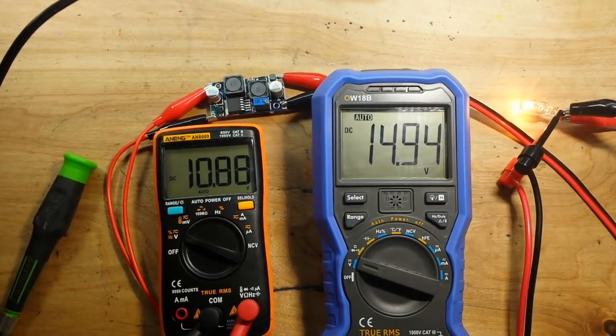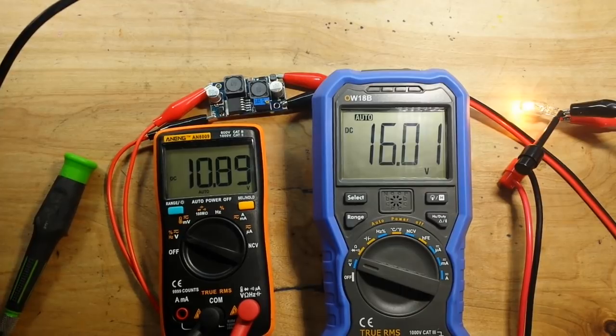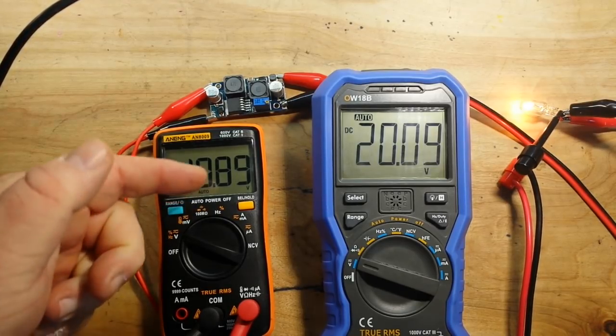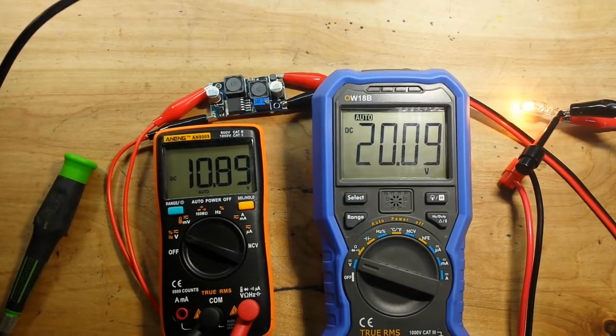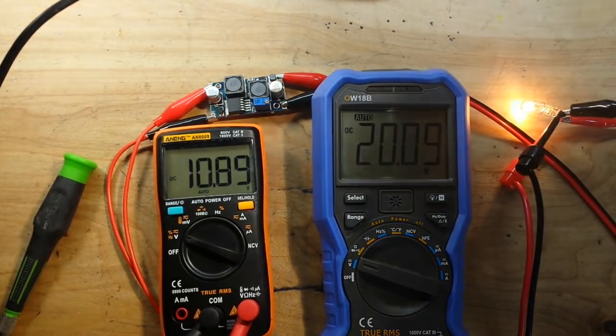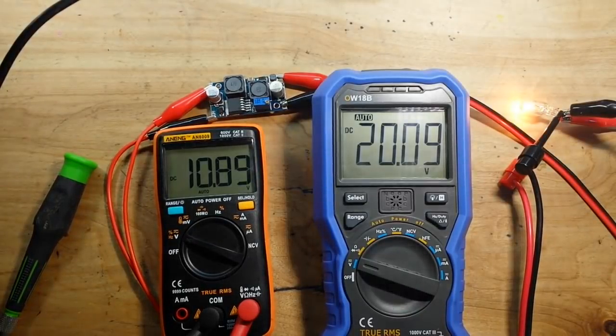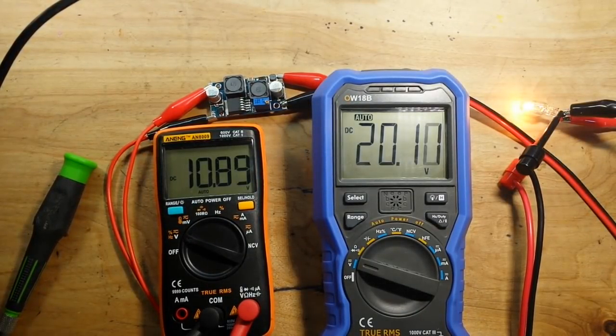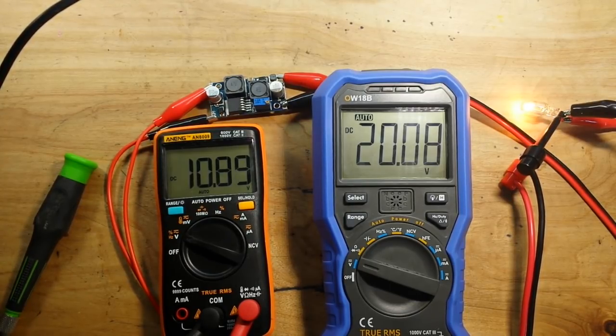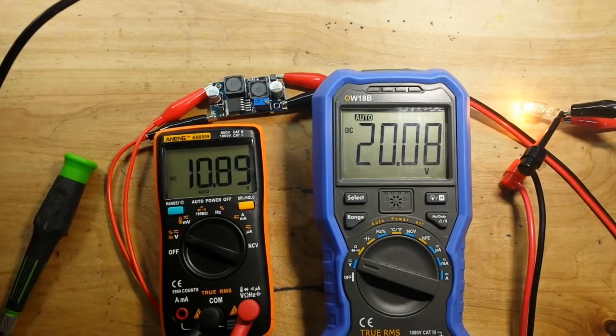Alright, let's crank this bad boy up a little bit more. Let's go up to say 20 volts. 20 volts, we've gone up another 10 millivolts, so this guy is holding pretty steady. Now what I want to do next is I'm going to reach over here and fire up the oscilloscope. As soon as it's booted up we'll take a look at the switching on the oscilloscope, so bear with me for just a second.